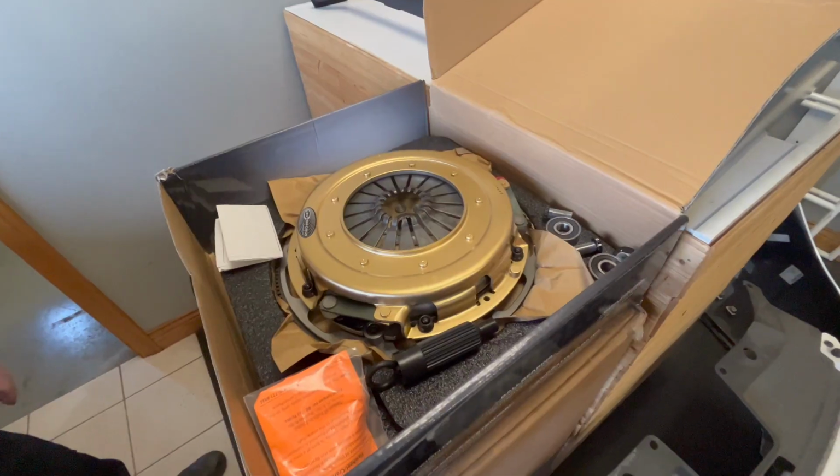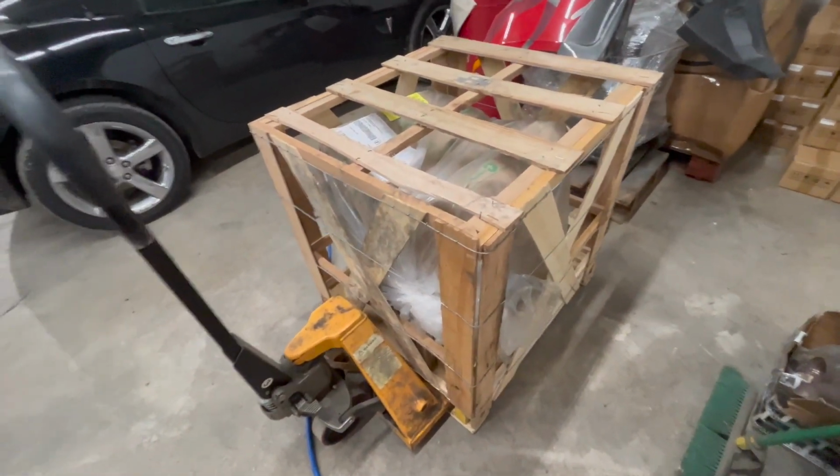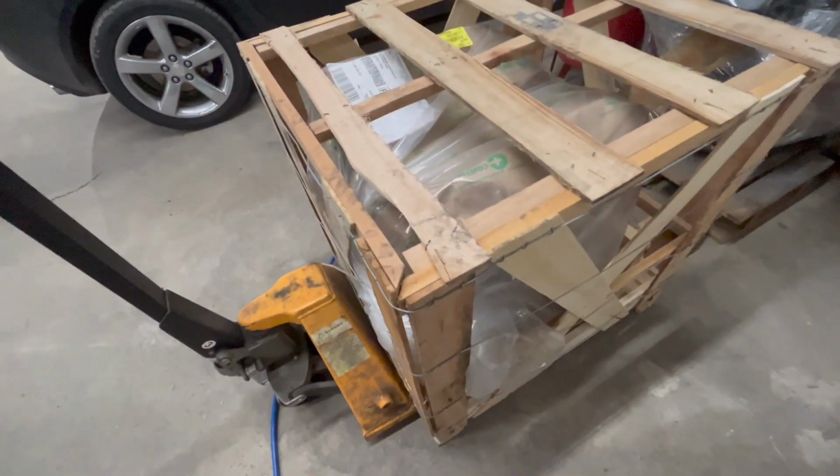Arrived at Performance Auto Works. Here's the clutch that's going in. Well, it's a little rough to see, but this is my engine here in the crate, literally the crate motor. Got the tour inside. Fortunately, he couldn't take any video inside. He's got other customers that don't want to have their stuff on video necessarily, and I completely understand. So I saw the engine. The transmission isn't here yet. My clutch is here. Took a look at some of the other cars that they are working on.